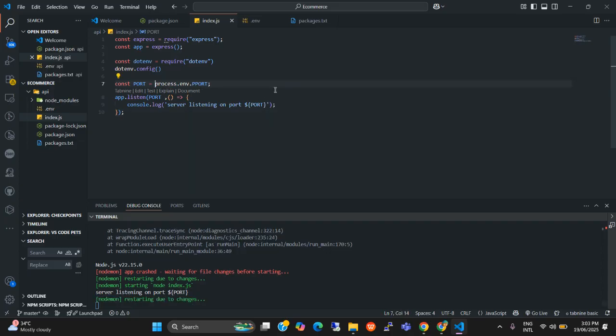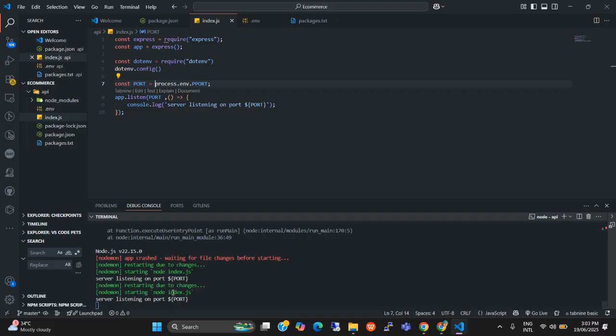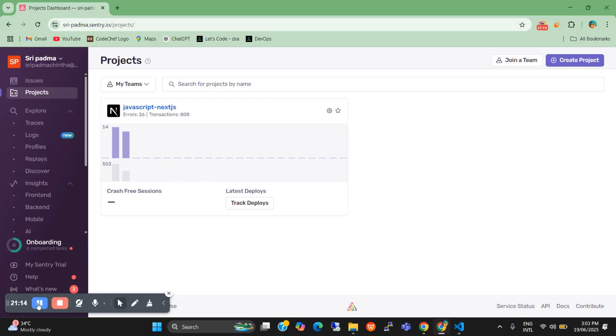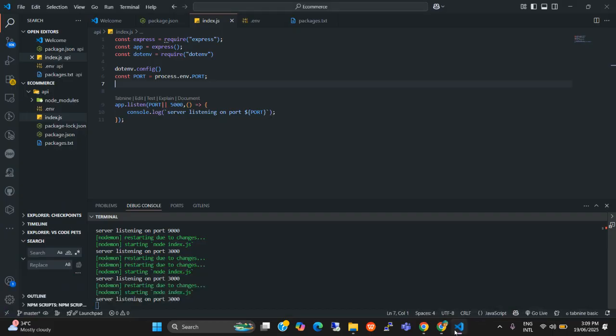Just a second, I will check why it's not being imported. All right, so the error is that you need to add the backtick, not a single quote. You can see the escape below the one symbol, so you need to use that symbol. Okay, it's fine, it's running everything.